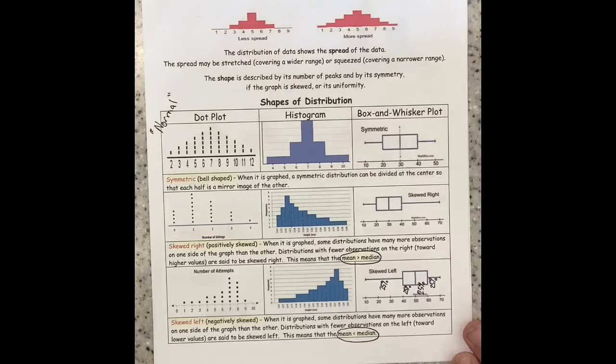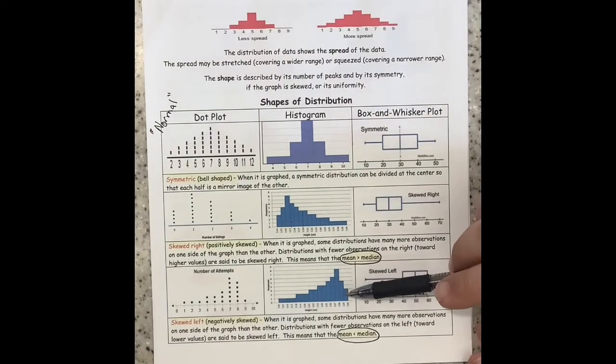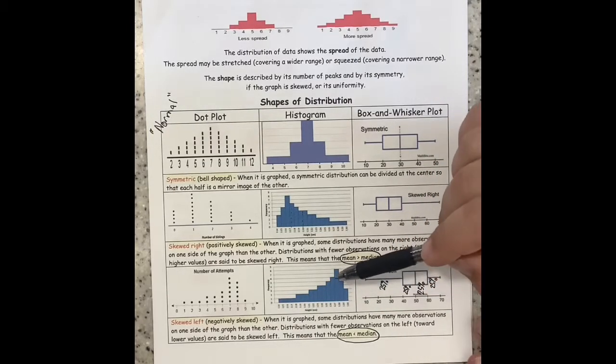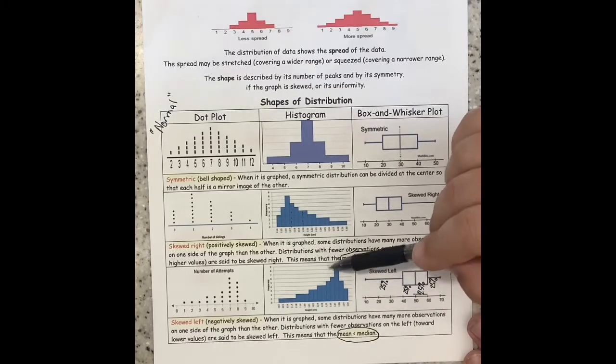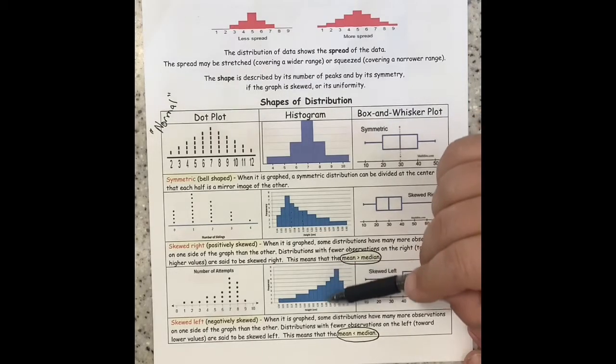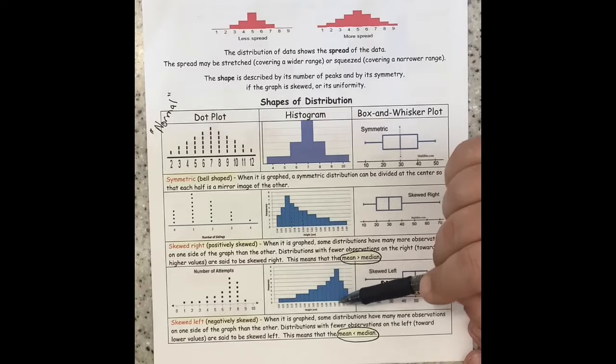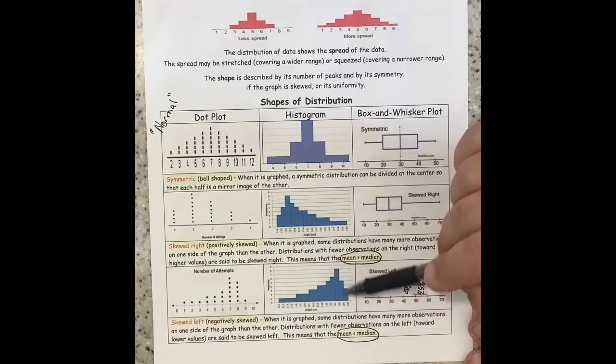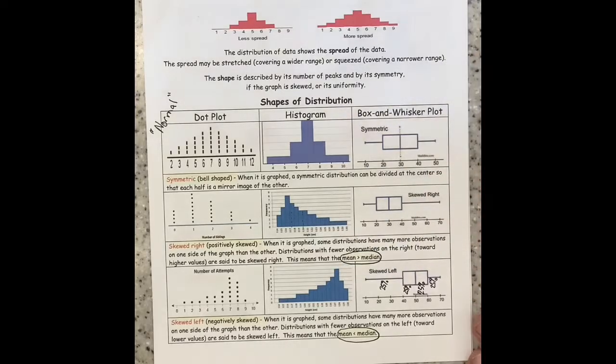Here'd be a good data point. If we're talking about data skewed this way, like the heights of a roster of a basketball team, you're going to have a lot of really tall guys right in here. So most of a basketball team's data is going to be skewed left, because there are very few short guys and a whole bunch of really tall guys.